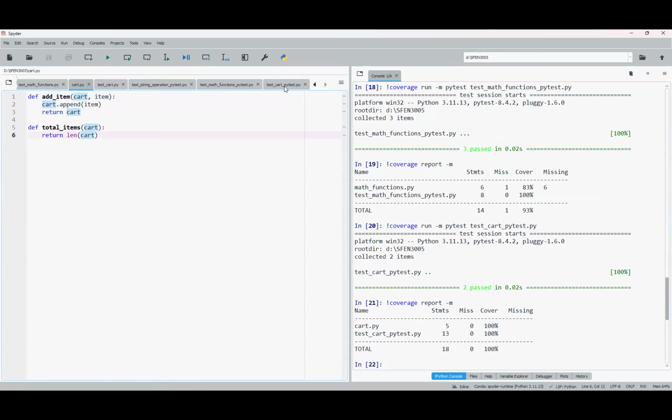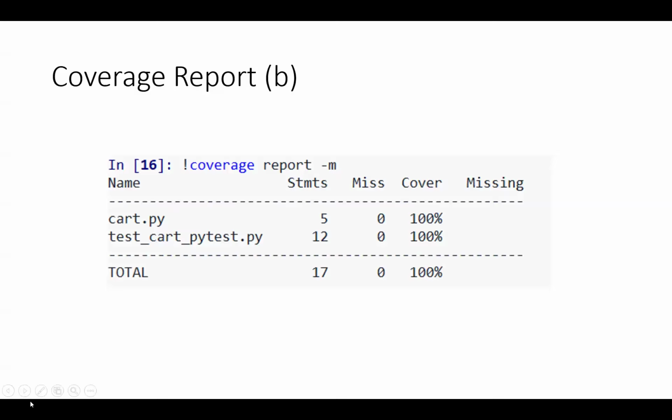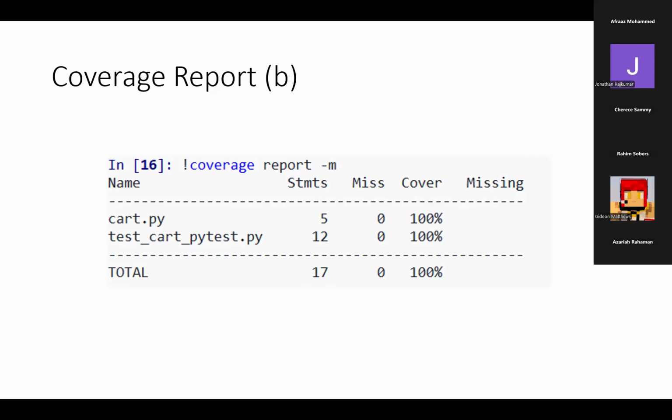And then the pytest file had 13 lines of code. 1, 2, 3, 4, 5, 6, 7, 8, 9, 10, 11, 13. Okay, so in this case, all the lines of code were covered. Right, so that's coverage. And again, in the slides, I have cat.py and the coverage there.